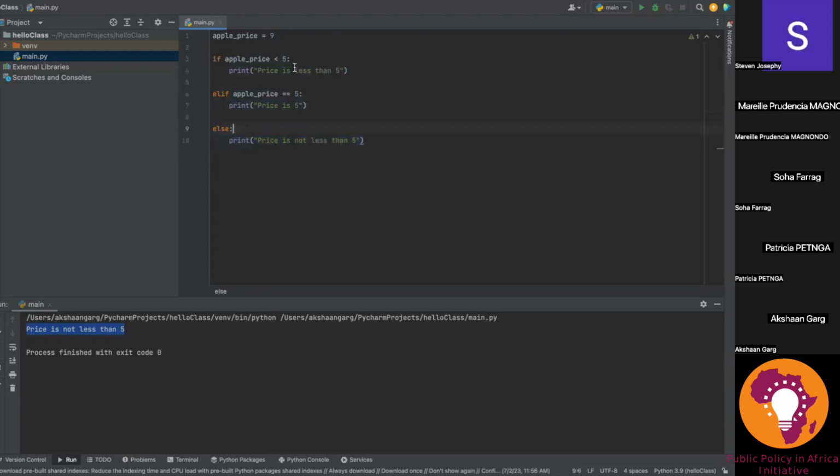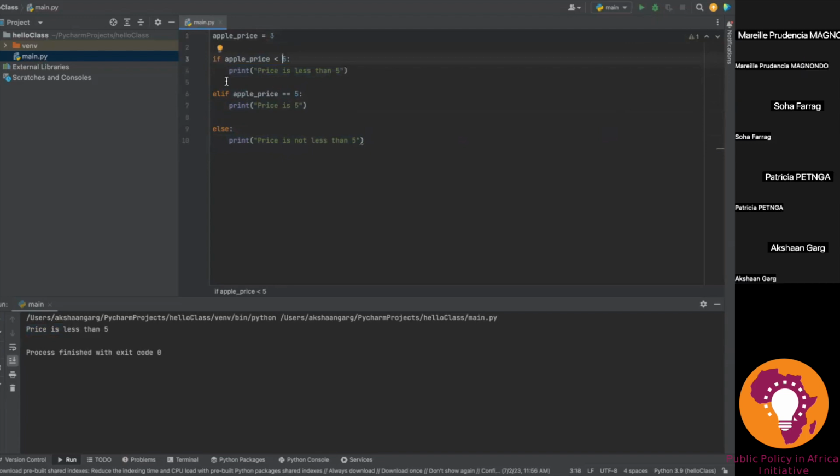But if both of these are false, only then it will come to this third else and print this out. Okay, so let's see this in action. Let's try the first condition where it is less than 5. So let's put 3. We run it. It will say price is less than 5 because only this one gets executed. Why? Because this is true, and because this is true, it ignores the other ones, right?